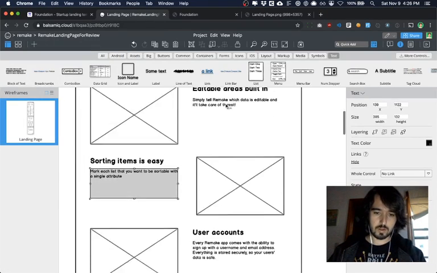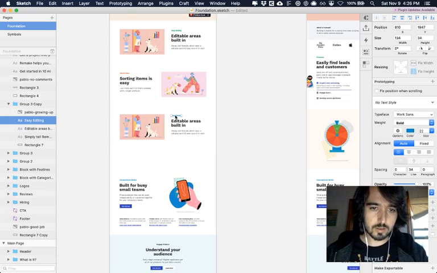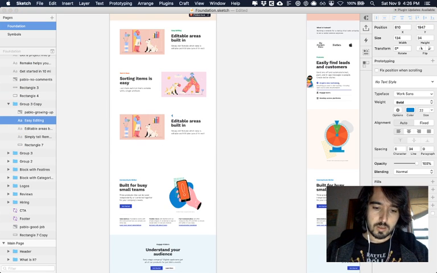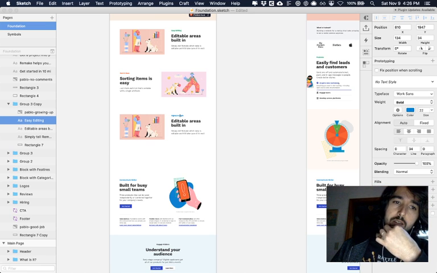Okay, so now we've got user accounts. Sign up and log in. I don't know about these subheadings. Easy editing, sort and save.